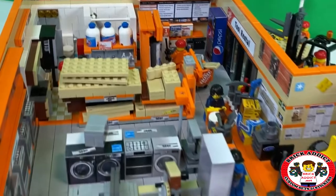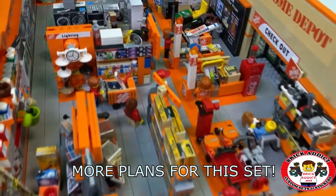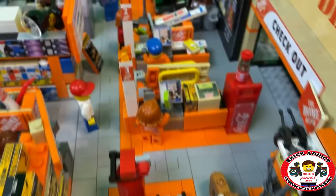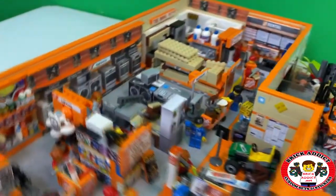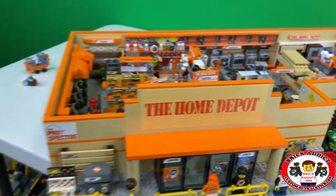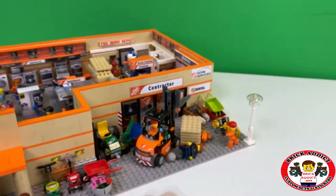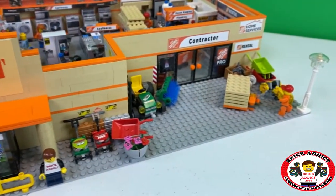So even though we say this is the completed version, it's not. We're actually going to go bigger with it. We were just so anxious to get something out there to show you guys the progress so far. We've got a couple things that are going to be going on with this, which would be a home and garden section coming soon. I'm not sure whether that's going to go on this side or that side — likely this side here. And we're going to put a roof on it. The roof is also going to include the pillars here and a huge awning section. This whole section is going to be tiled and set up like a real Home Depot.